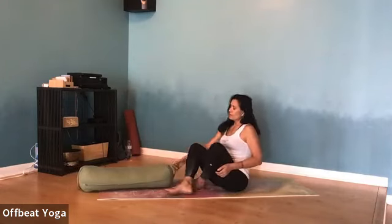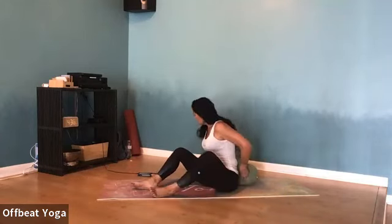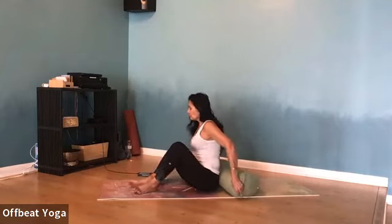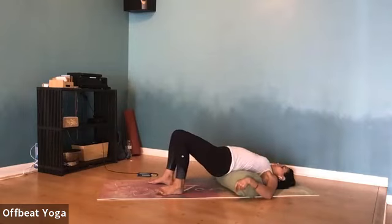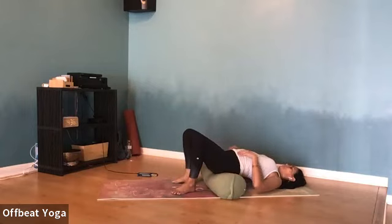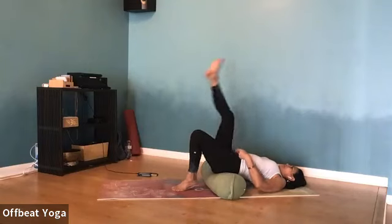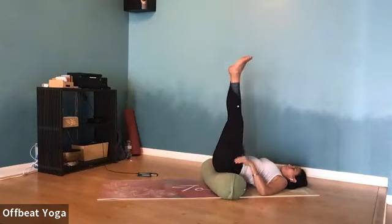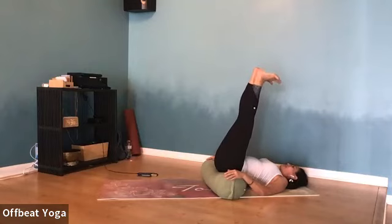All right, we're gonna get our hips back on the bolster now. Upper back drops to the floor. Shoulder blades on the floor. And we'll bring both legs up right here. Just look at your toes and point and flex your feet a little bit. Just play around.